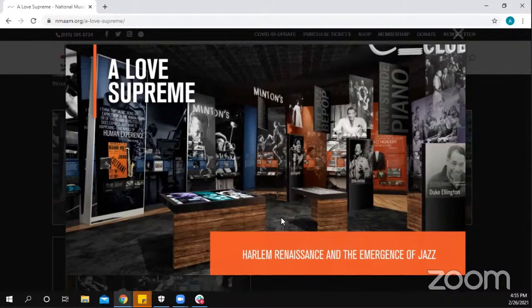Because of the angle of the photo, I'm not able to see what exactly is on top of those. But these walls, of course, are very tall. Each wall has a panel of pictures. So you have one panel that says, I think that music began as an expression of the human heart, or the human being itself does express what is happiness, the whole of human experience.